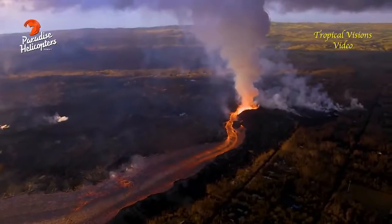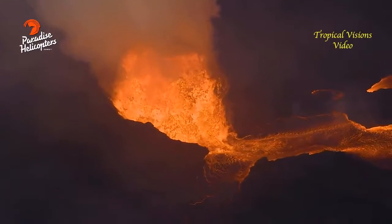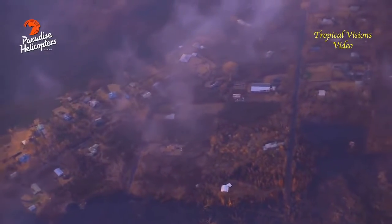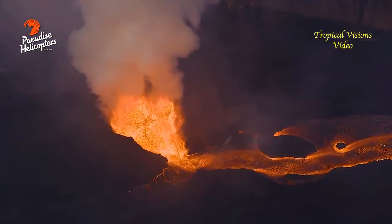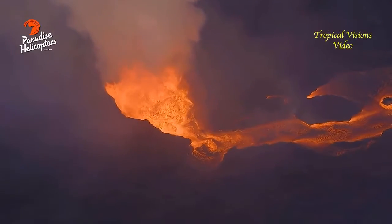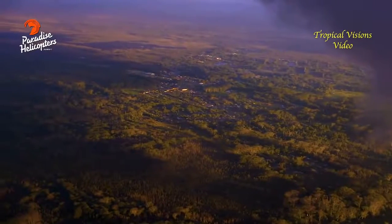One of the things that has to happen for a volcanic eruption to occur is that whenever you break rocks in the subsurface to move magma, you're generating a lot of small earthquakes. If you have sensitive seismometers distributed within a 15-mile radius of the volcano summit, you'll record those small-magnitude earthquakes — usually smaller than magnitude 2. An increase in the number of these small earthquakes beneath the volcano is often a herald that an eruption might be coming.